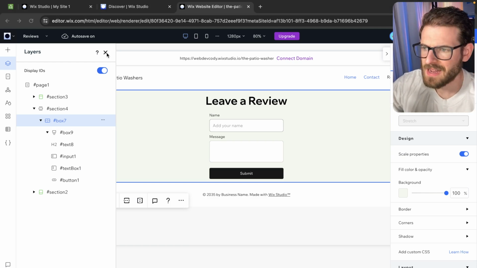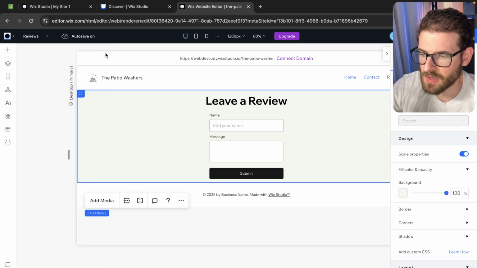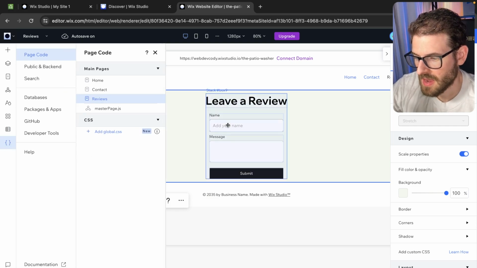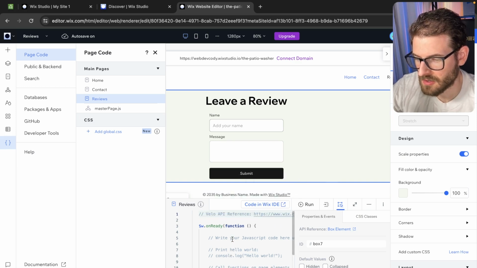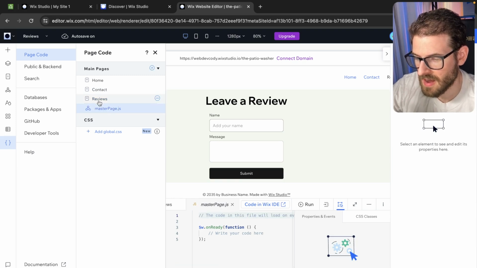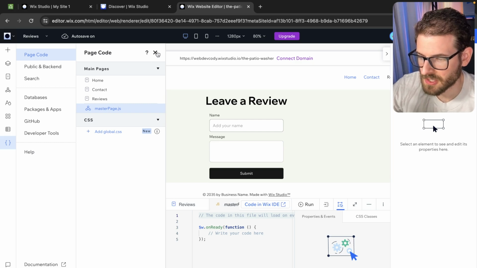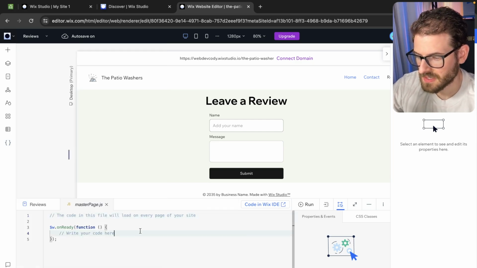Okay, so how does this tie into the coding portion? Because I wanted to do some custom form functionality. So let's click on the code editor. And we are going to add some JavaScript logic for this page itself. So you can actually modify code down here on this page. Notice that we have main pages review, and we have the main page code already selected. As an example, I can just go ahead and minify this, and we're going to say console.log hello world.